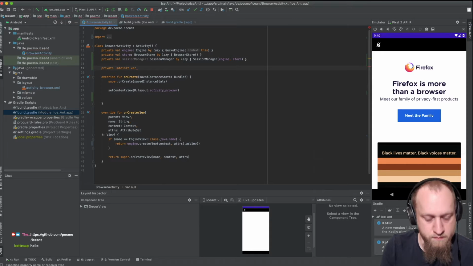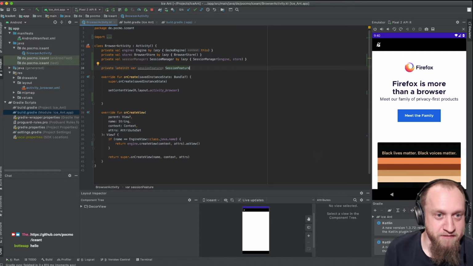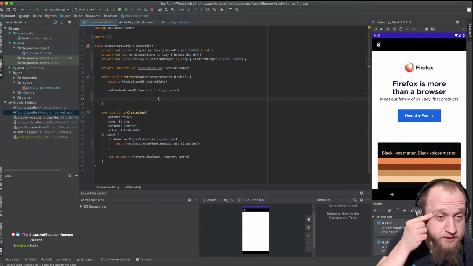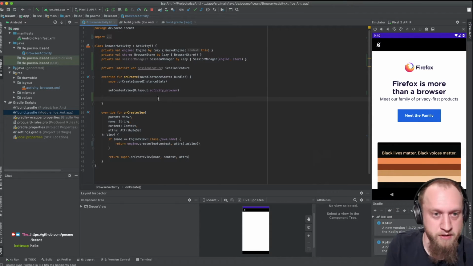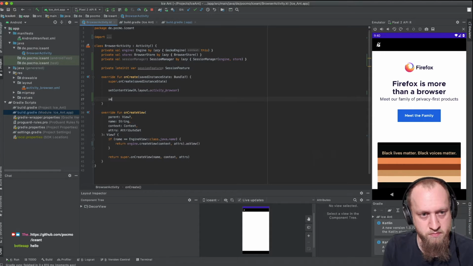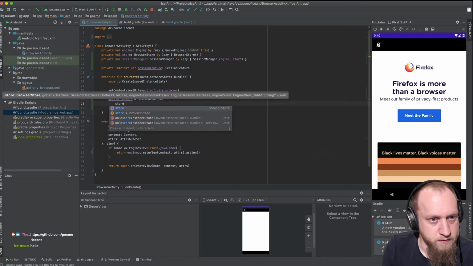Now, those feature components usually have classes that are also called something feature. So we have a session feature here. We pass things to it that it needs, and then we need to pass some lifecycle methods to it, or use the lifecycle features of Android X, and then it will do it itself. But for now, we will use the raw API, I guess. We create a session feature here. This one already uses the store, so we pass in the store.